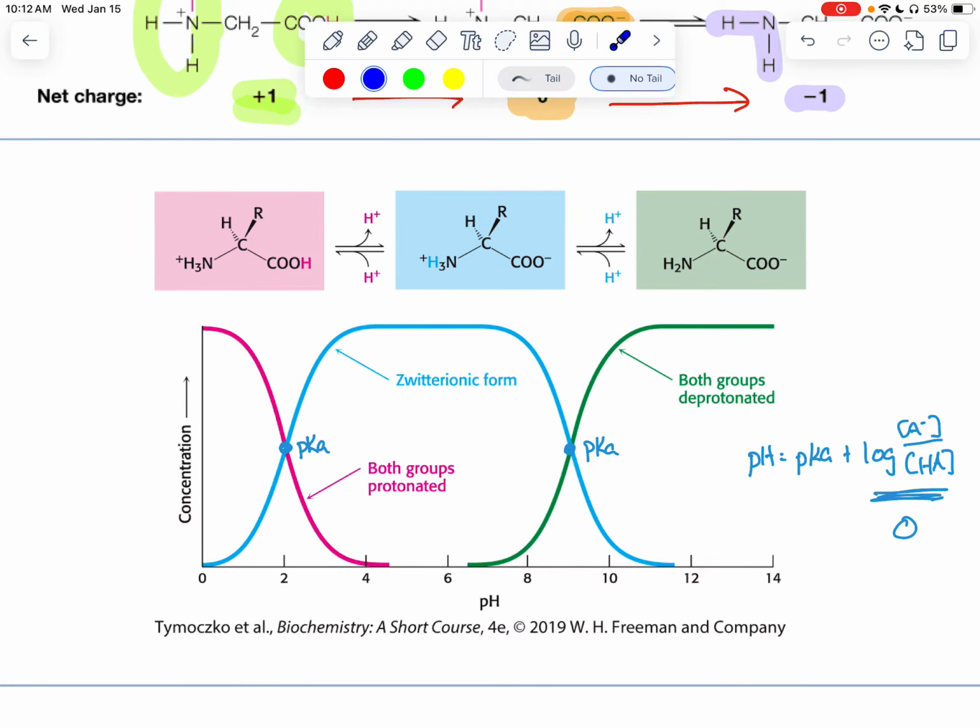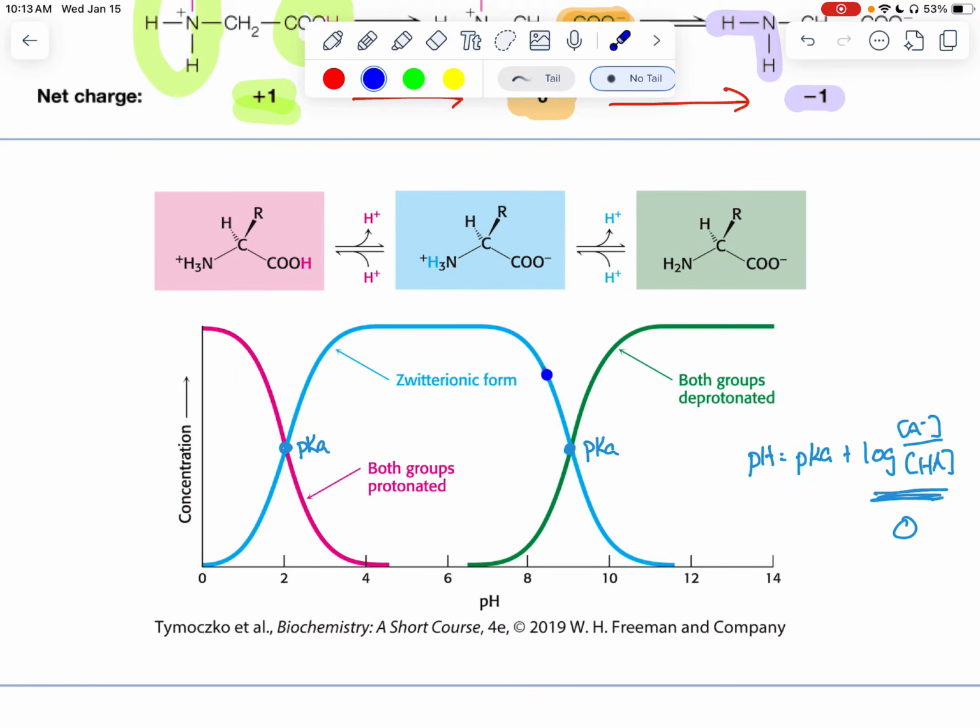So what we see is as we start increasing our pH, we start deprotonating. This would be the first, the carboxylic acid, the acidic group. So some of those start losing their protons. Well, that means that we start having this molecule, so its concentration starts going up. At the pKa, they meet. We've got half and half. We keep ramping up that pH, we really drop down that concentration of the one that had the acidic version. And now we really have a lot of that zwitterionic form, the one that has a net neutral charge.